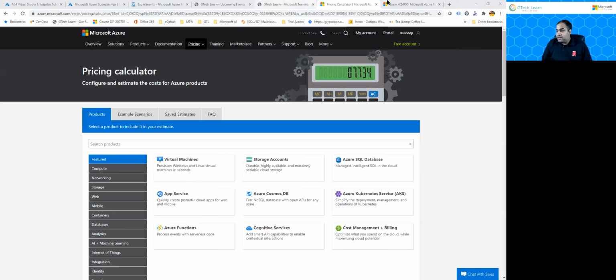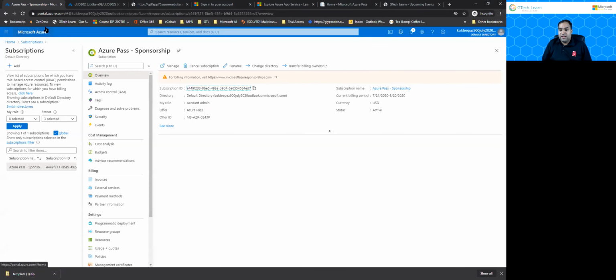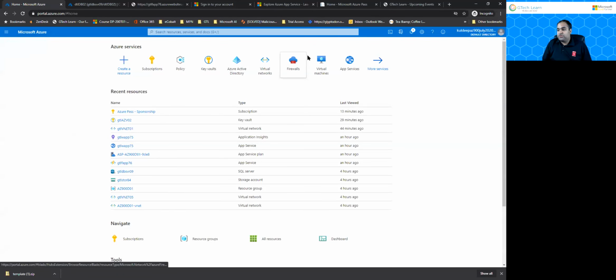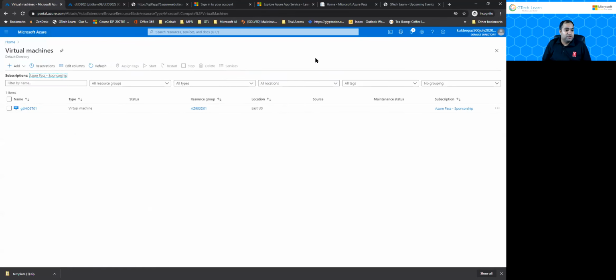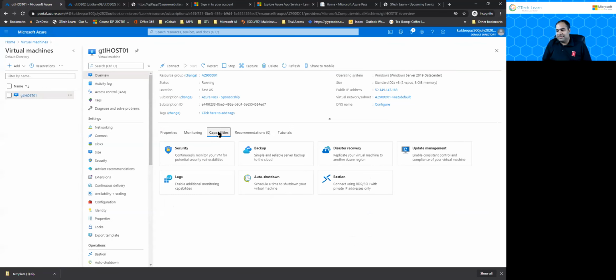All right, got another question here. Let's go to my Azure portal down the line in here, and let me take you to one of my virtual machines, which is running in regards to your snapshots, restores and all. So let's click on this virtual machine listed down there. Important thing over here, you've got the properties, you've got the monitoring, you've got the capabilities listed. You would like to do a backup, you'd like to do the logs capturing, you'd like to do the updates management, connecting it through Bastion services, or replicating that to your Azure Site Recovery, the ASR.